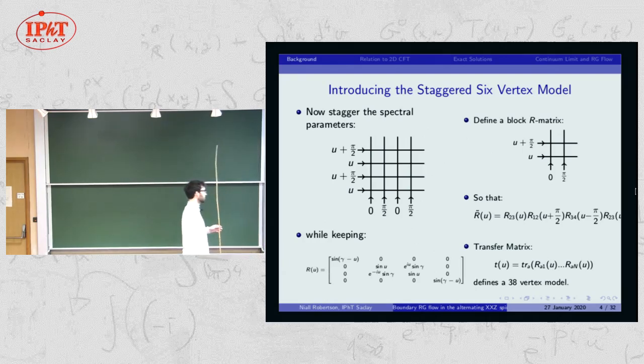Oh, well, it turns out that if we do it this way, this model is mapped to the antiferromagnetic Potts model. So there are other staggerings you could pick, but some of them would just be totally trivial, and we wouldn't change the universality class of the model when we take the continuum limit. When we do it this way, we know that it ends up giving us a conformal field theory in the continuum limit that we can understand.